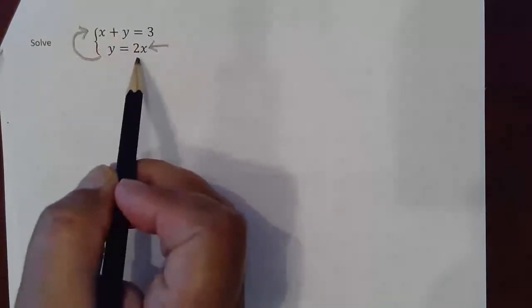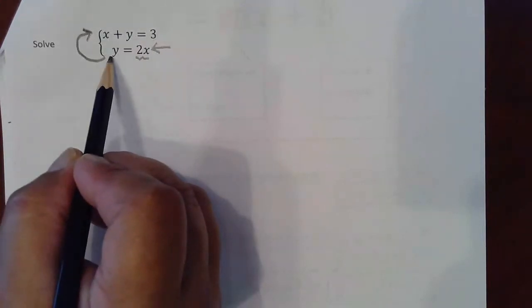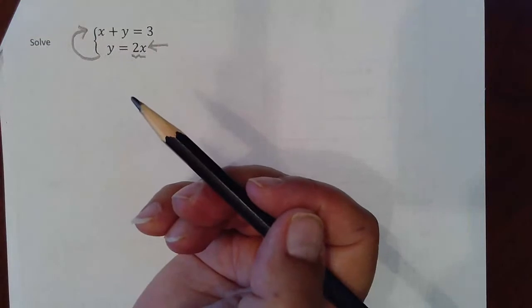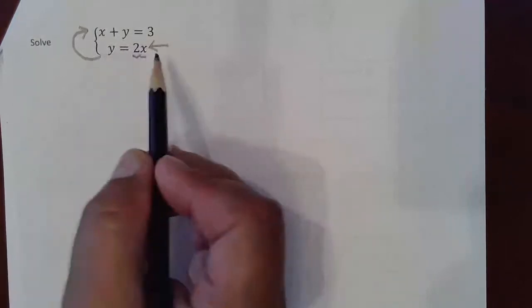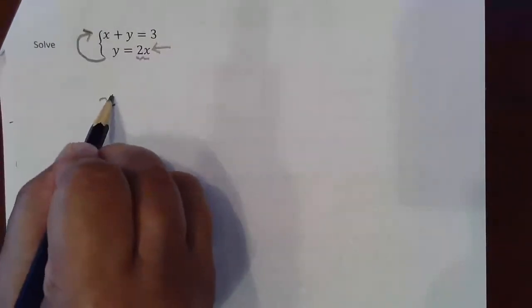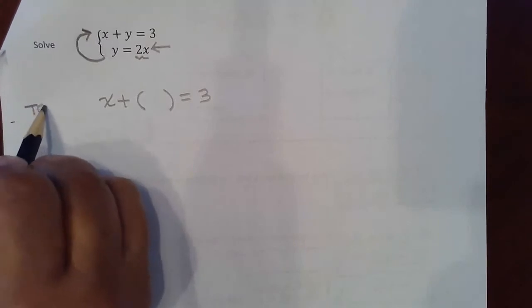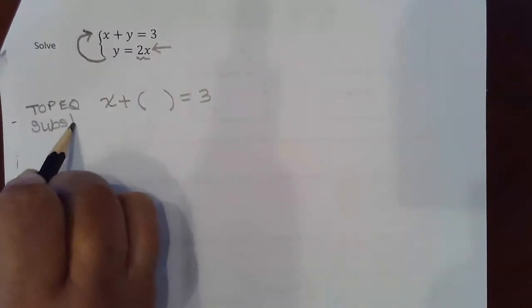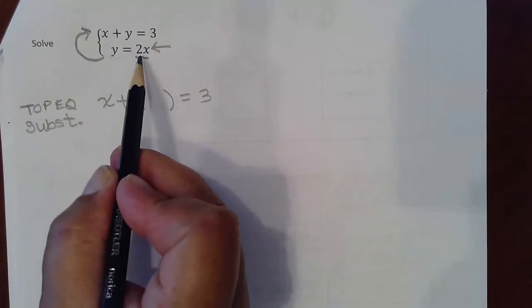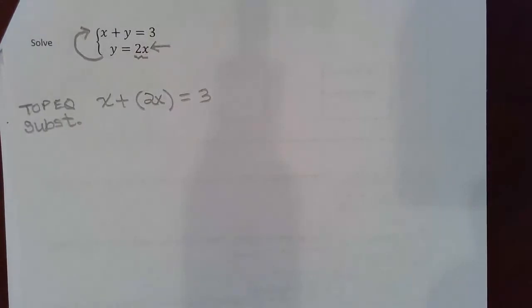See how it says Y is equal to 2X? That means you can put this 2X in for Y, wherever you see a Y, in the top equation. Very easy to do that substitution, okay? Wherever you see Y, you may plug in 2X only because they are equal, so says this bottom equation. It's going to be X plus Y is equal to 3. I'm copying the top equation, but I'm getting ready to substitute into it. What am I substituting? 2X in place of Y, right in there. And in doing so, you get rid of the variable Y and can now find your first answer.